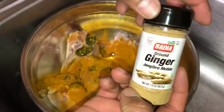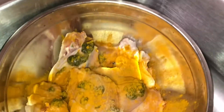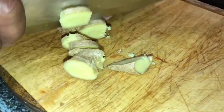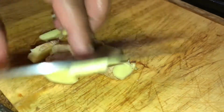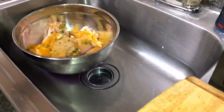The ginger goes on your jerk chicken. You need that ginger. And we're also gonna cut up some real ginger too. So this is just some ginger powder right here. Let me get this thing open. Put a little bit of ginger powder on it, just like that. Guys, this is the real ginger. When you make jerk chicken, you want to get that real ginger on it, to give it that real ginger taste. So go ahead and cut up some ginger for your jerk chicken. Just pour your ginger in, just like that.